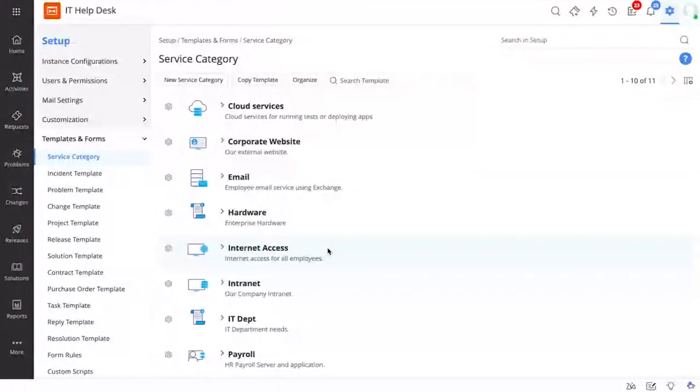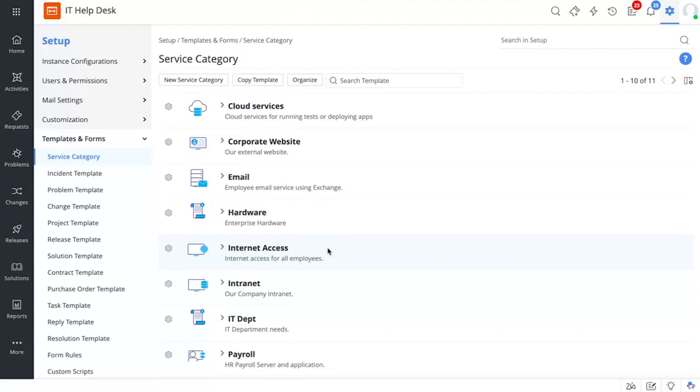By defining service category, you can make sure that your IT teams exhibit the different services that they offer to their employees. This helps your IT teams to categorize various templates according to various services that they provide. Besides this, you can map them as affected services for different changes, problems, as well as releases.